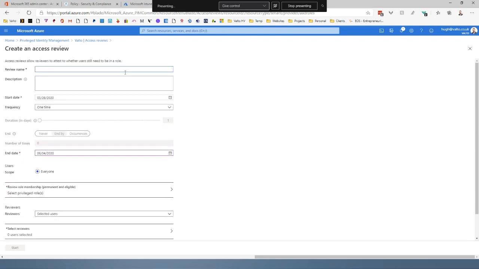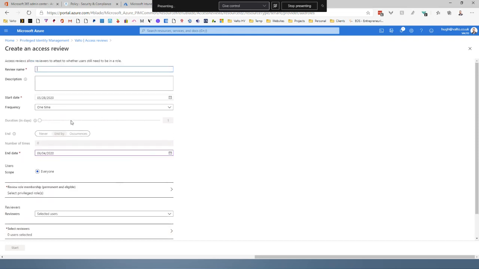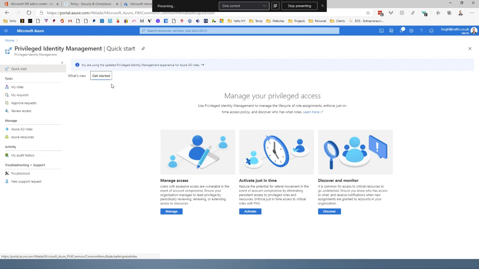An access review will check a group of users and determine whether they should have those roles. This is an automated way of saying we want a report that checks who's a global administrator every 60 days. There are a lot of things in Cyber Essentials where you have to do these kinds of access reviews, and this can automate that for your organization as well. So privileged identity management allows us to still have my global administration role, but when I actually want to use it, I have to request it and then approve that request before I'm able to make any changes.